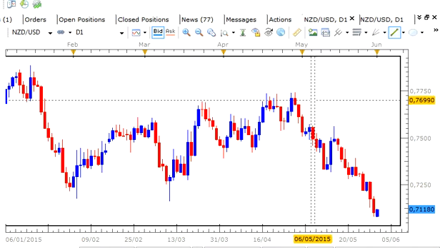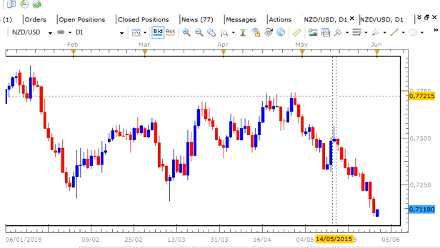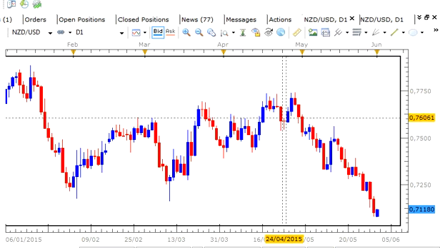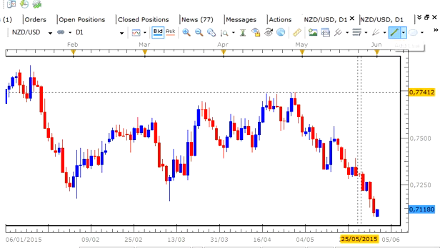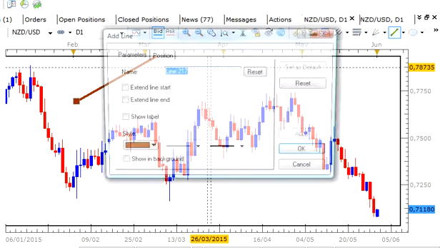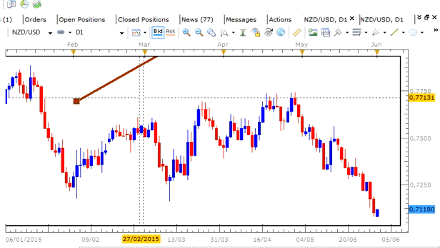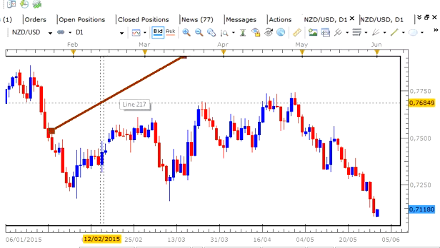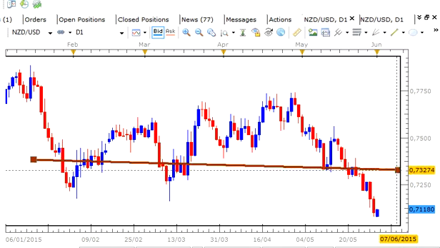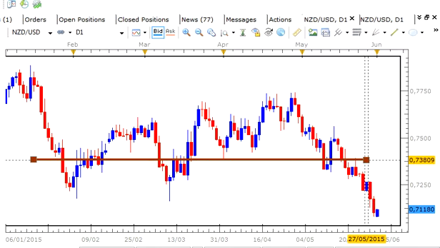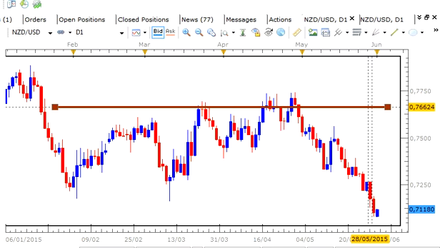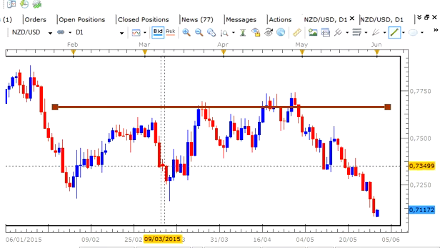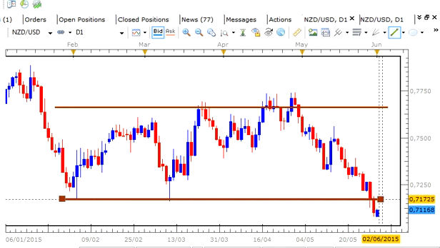Here we see that the market has actually completed a very strong decline of approximately 600 pips since the end of April this year. Now, this drop actually took place within the context of the formation of the resistance boundary of this range setup. Just putting this line together, we can see that the resistance area was formed around the 0.7662 area, with the support points already formed at the 0.7164 area.